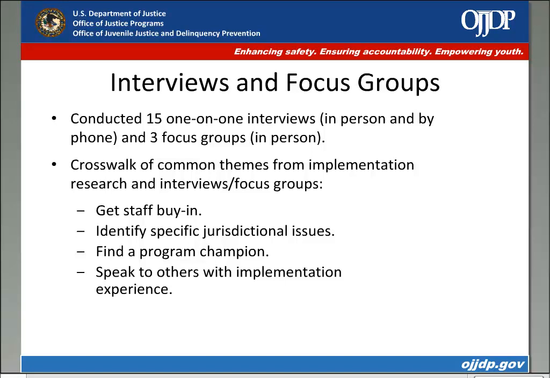But to develop the overall framework of the I-Guides, we relied on the empirical research to guide us, but we supplemented the research with information we gained from these interviews and focus groups. Overall, we wanted the implementation guides to be research-based, but also informed by the real-world experience of those in the field implementing the programs and practices. We wanted the I-Guides to have less of a static feel, but rather we wanted the information to acknowledge and emphasize that dynamic process of implementation in real life, especially reflected in the interviews that we did.